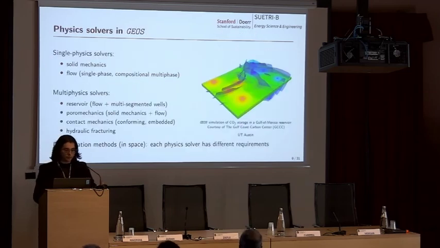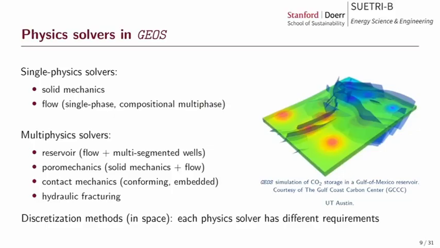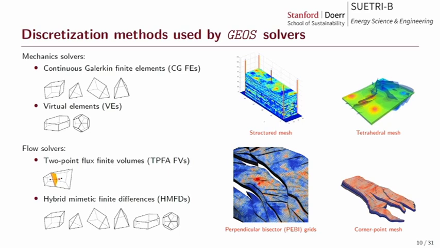Now, in terms of physics solvers, of course, we have single physics that can be combined to construct multi-physics solvers. The message that I want to convey here is that each discretization has different requirements, because some discretizations support degrees of freedom on nodes, on edges, on facets, while others are more facet-based or volume-based. And any combination of these solvers is not trivial. You need to do it carefully, because there are underlying mathematical principles that require that the combination of functional spaces at that level needs to be stable. I don't want to discuss this in detail, but I'm really happy to discuss it if someone has questions on this topic.